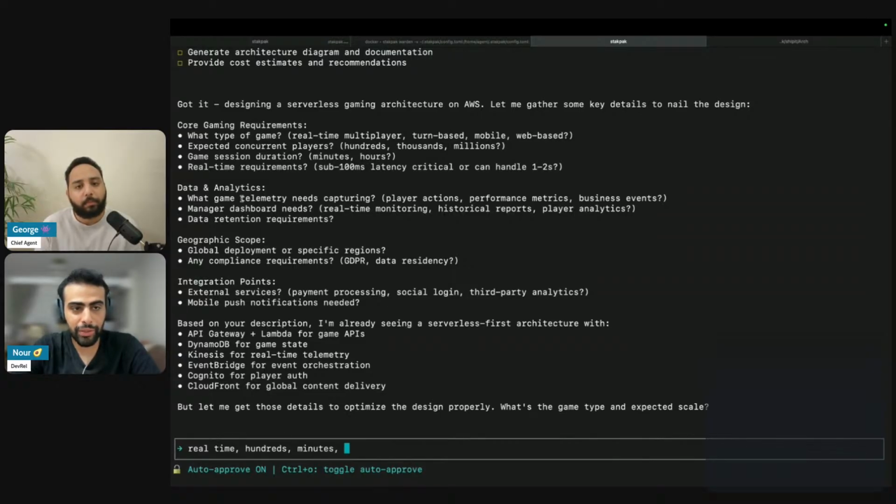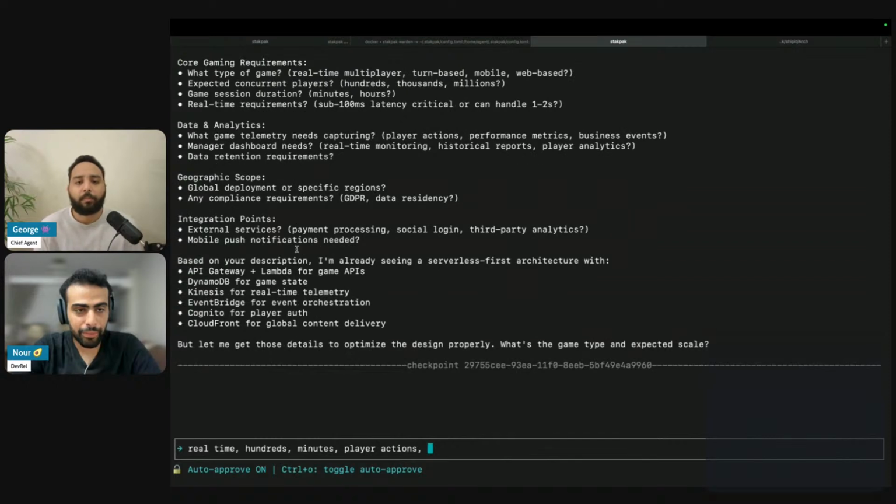That's okay. Then what game telemetry needs to be captured, for example player actions. And if we skip, it will propose an initial architecture and then we can modify it.